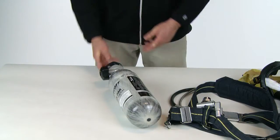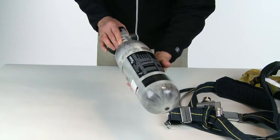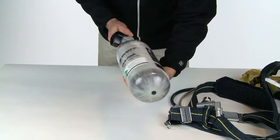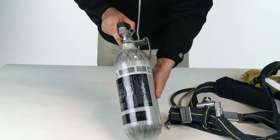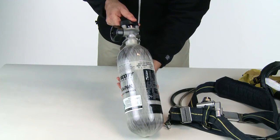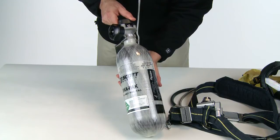Visually inspect the cylinder and valve assembly for physical damage, such as dents or gouges in metal or in composite wrapping. Cylinders that show physical damage or exposure to high heat or flame — such as paint turned brown or black, decals charred or missing, or melted pressure gauge covers — or cylinders showing evidence of chemical exposure such as discoloration, cracks in the cylinder or composite wrapping, peeling of outer layers, or bulging of the cylinder wall, should be tagged, emptied of compressed air, and removed from service for further inspection by authorized personnel.